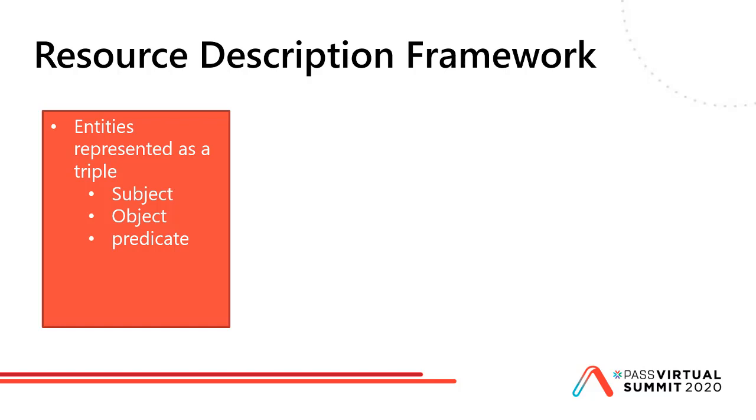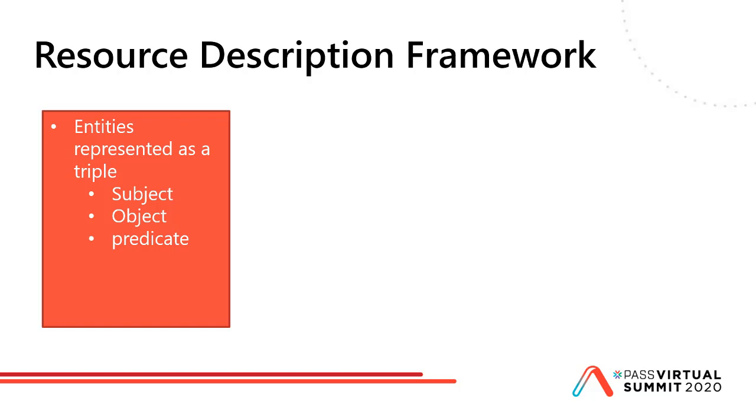The resource description framework, or RDF for short, is based on the semantic web, something that was proposed by, amongst others, Tim Berners-Lee. If that name is familiar to you, that's probably because he was part of the team that brought us the internet. The RDF represents entities as a triple. This triple consists of a subject, an object, and a predicate.